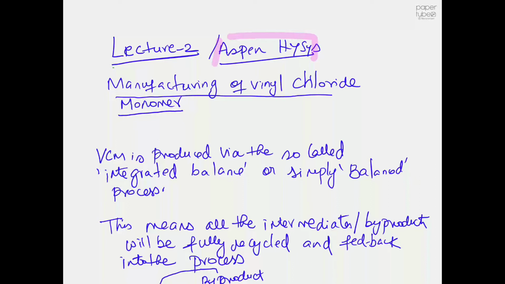And why are we learning these things? Aspen HYSYS is a very user friendly software, that's what I believe. But before touching the software, we need to know what type of process we are going to develop, and we should know a bit about the reaction stoichiometry, because we are producing some new product. Obviously it comes from some reactant, there will be a lot of bond breakage, and that's why you get a new product, yeah? So we should know the reaction stoichiometry in and out, and we also should know about the reactants, about the quality of the reactants, whether it's pure or whether it's impure.